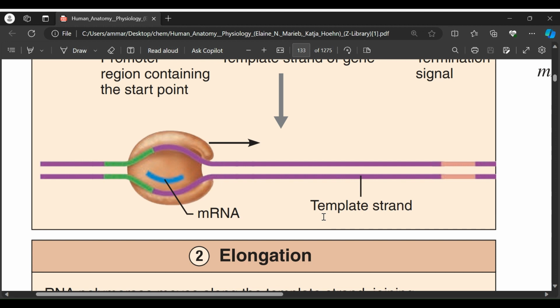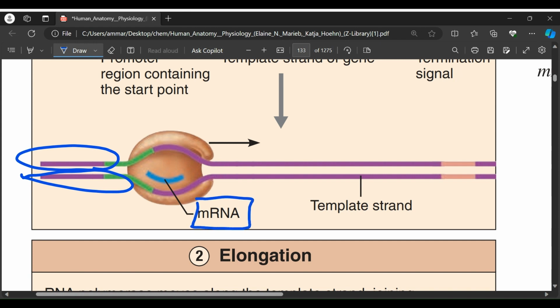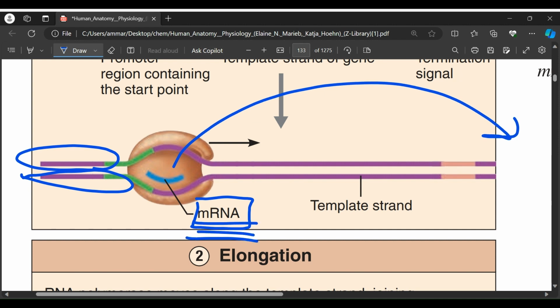So here is the DNA. This is the first strand and this is the second one. Here the DNA is like telling the mRNA, the messenger RNA, to convey a message out of the nucleus to the cytoplasm. The mRNA can understand the language of DNA, but it can't speak it. Like if we say that the DNA is speaking in English, the mRNA can understand English. It wants to convey the message, but it speaks Spanish. And this language is in the form of nucleotides.